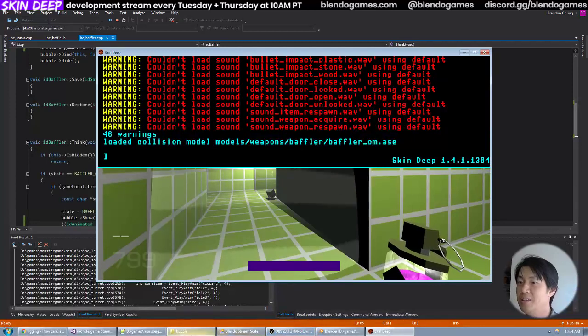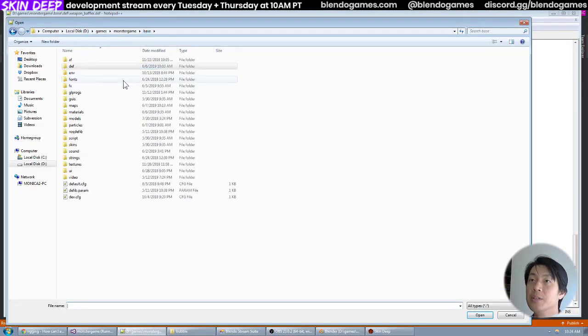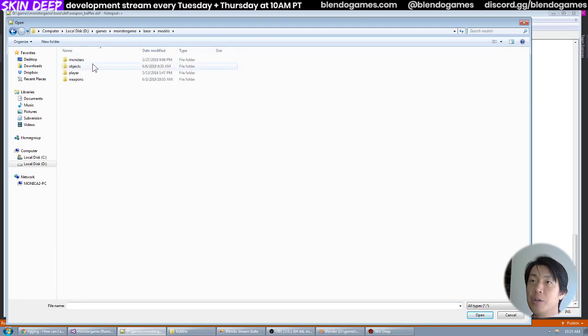What's happening there? Looks like it's playing the animation very fast, which makes me think the frame rate is too high.